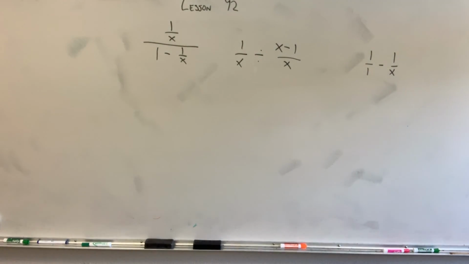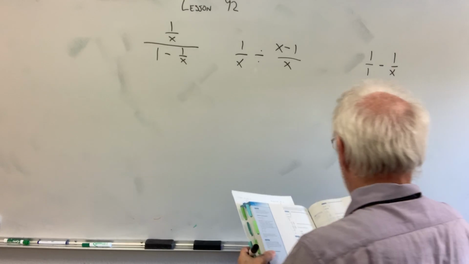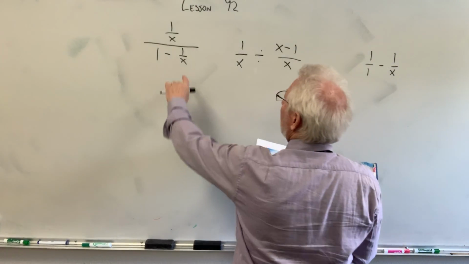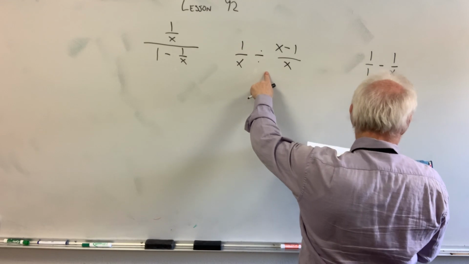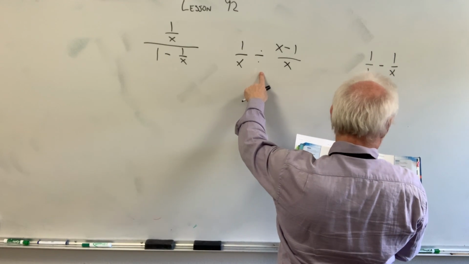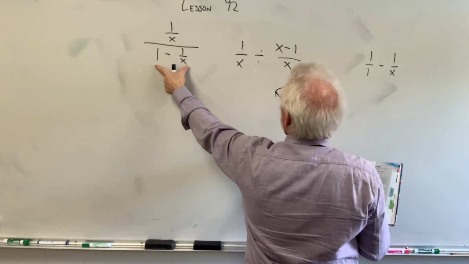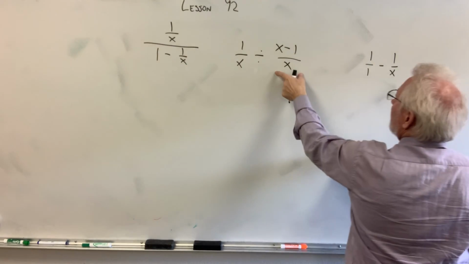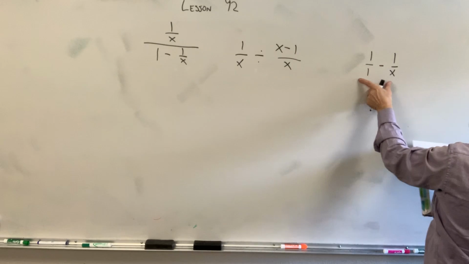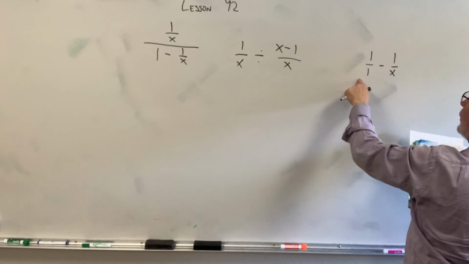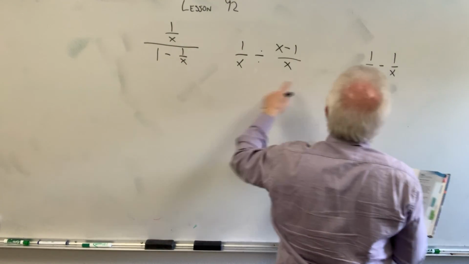All right, so let's take a look at example number 4. Now, I put some stuff up here. It started out this way, okay? And then you'll look in the book that they actually rewrote it this way. Well, how in the world did they get from this to this? Well, what they did, can you see it in here? Yeah, okay, we can see it. They took 1 over 1, which is the 1, minus this.